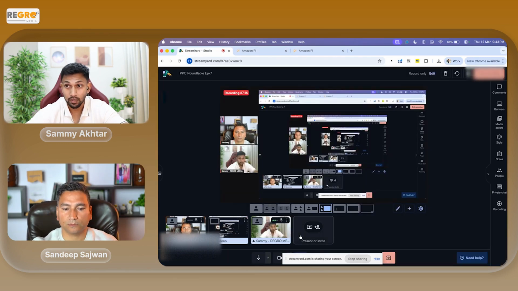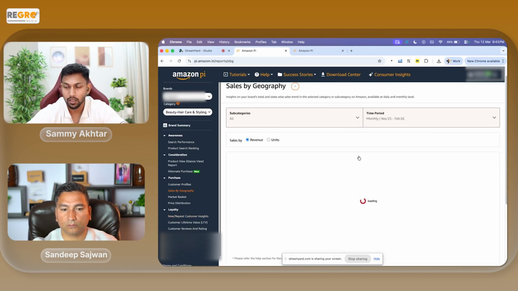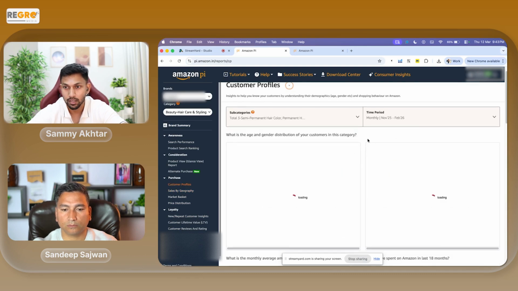I think also we can structure the DSP strategy by looking at the geographical data as well, because we can identify, like for this particular brand, we identified that southern cities have much more traffic, right? And we can basically go and geo-target those specific regions at DSP and create DSP strategies.